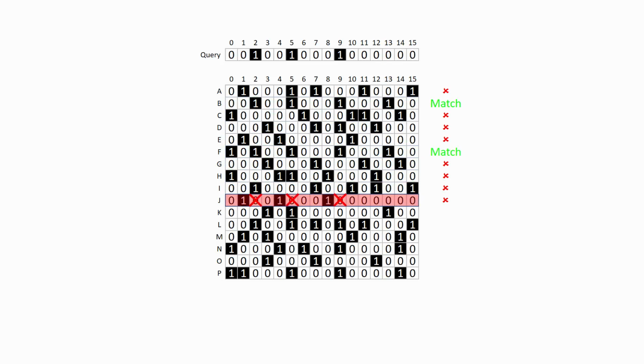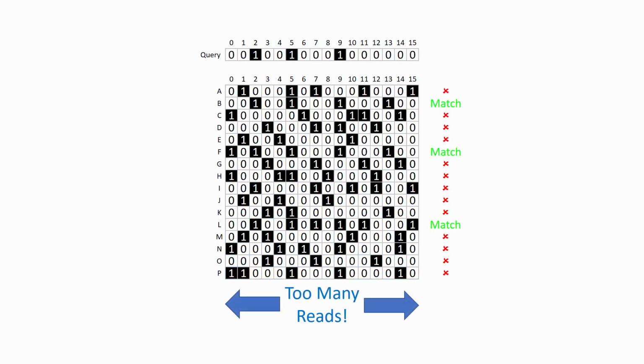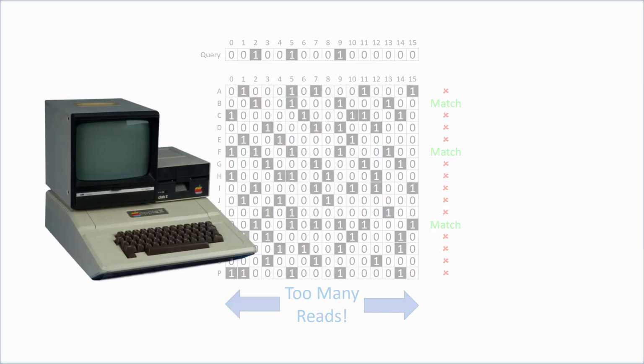It's a very simple algorithm, but it's impractical because processing a query involves inspecting every single bit in the data structure. To see why, let's teleport back to the era of 8-bit microprocessors. To test document A, we need to check this bit and this bit. When we ask the 6502 processor to read either of these bits, it reads an entire byte. When we go to check bit 9, the same thing happens. In checking for 3 bits, we've managed to move the entire Bloom filter for document A across the processor's data bus.